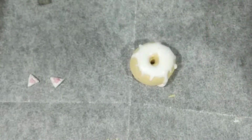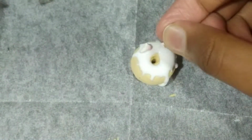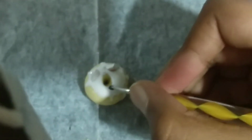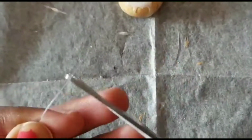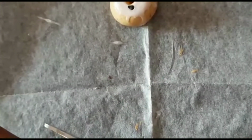And now I'm going to perfect the drips, and then I'm going to place my cat ears like that, to make it look like a cat. And here it is. It looks pretty nice. And once it's dry, I'm going to use my dotting tool and the black acrylic paint to make the nose. And yes, I'm very well aware that it should be pink instead of black, but I completely forgot at that time, so I made it black.